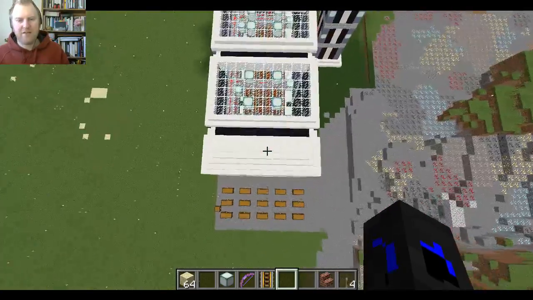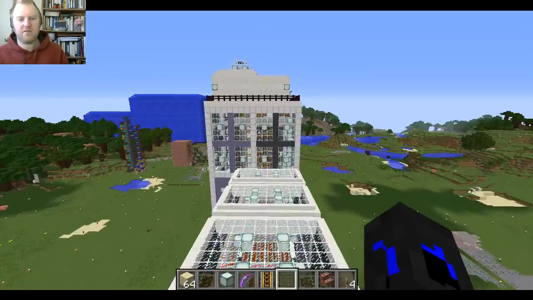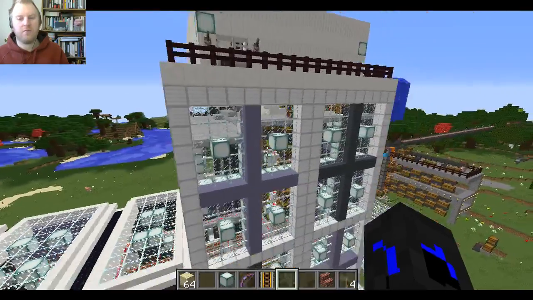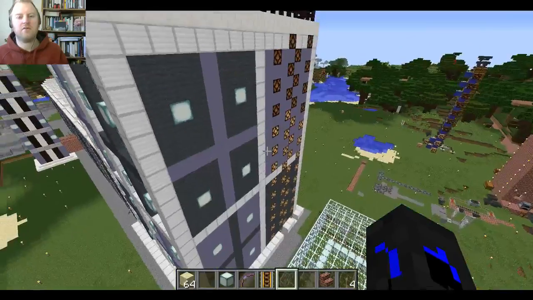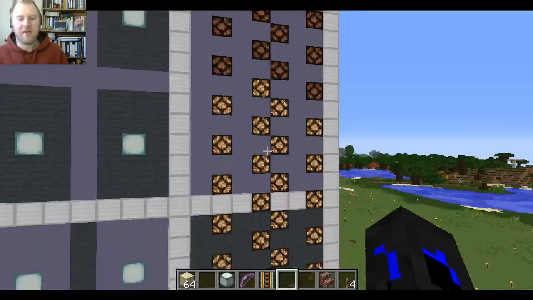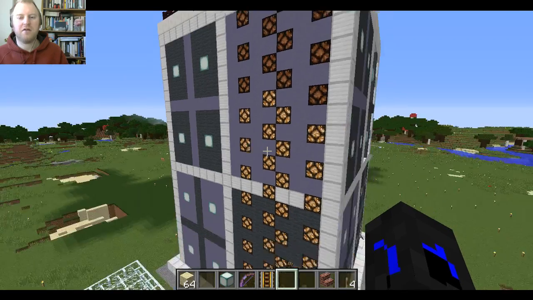Large capacity super smelter, 130 furnaces with enclosure, decorative enclosure, industrial style decorative enclosure, and smart storage. You can see also this is different. These fill up at the same time now instead of one and then the other. I'm not sure if I'm going to change that or not.